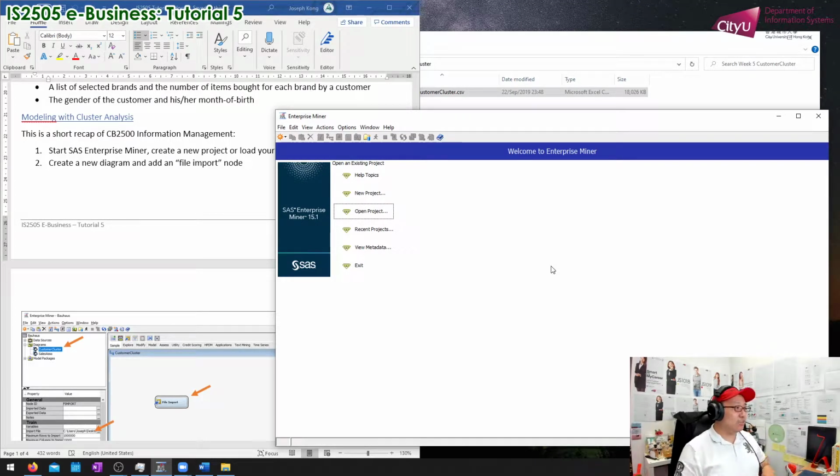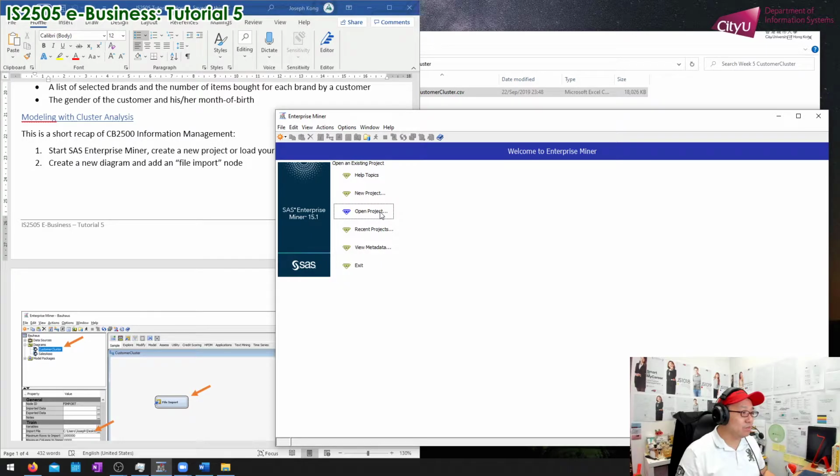Now there are two possible ways for you to continue your data analysis. In the previous week, I think you have already created a group project for association detection, and you could keep on using the same project in case you would like to organize all these things together. Some students do it a little bit differently. They would like to create another project specifically for cluster analysis. This is totally up to you.